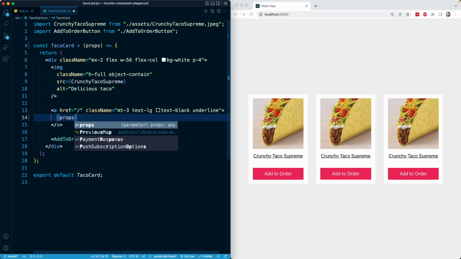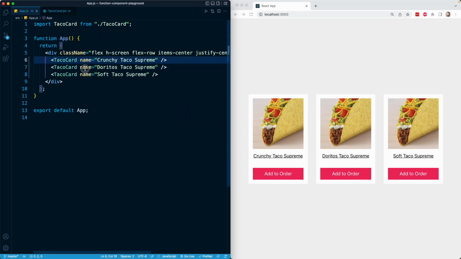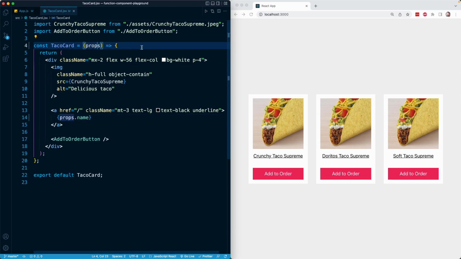And we know on that props object that each time that TacoCard has been rendered by our parent app component, we have gotten a name property, and that name property will be on our props object. So now when I save this, you'll see on the right-hand side, each taco has its own different name. So once again, we are passing in a single prop called name. All props that we pass down, no matter how many there can be, for example, 3 props on this line, or 5 or 10, it doesn't matter how many we pass in, they're all going to be captured in a single props object that is going to be the first parameter to any React functional component.